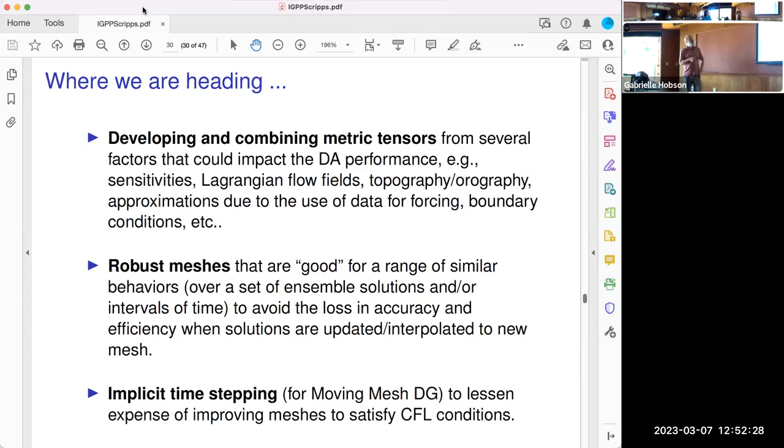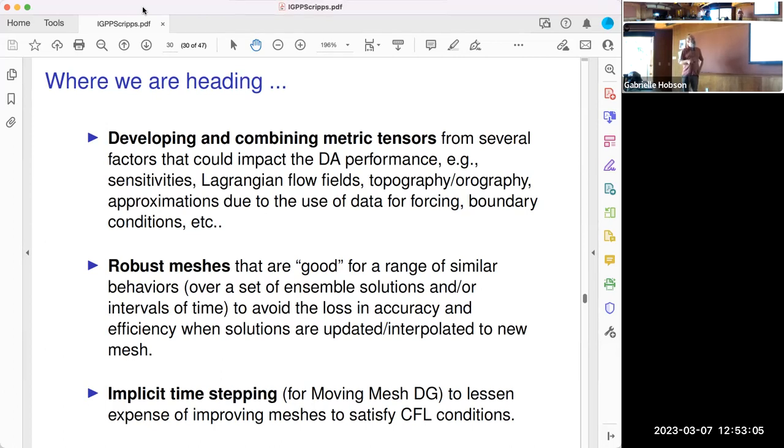I'm trying to minimize the amount of interpolation we do by developing, especially in an ensemble situation, robust meshes that are good for a range of similar behaviors, right, over a whole set of ensemble solutions or a large interval of time.